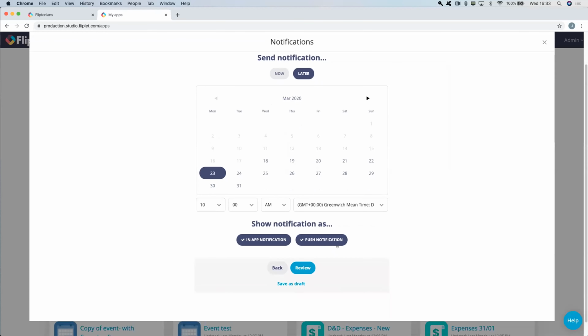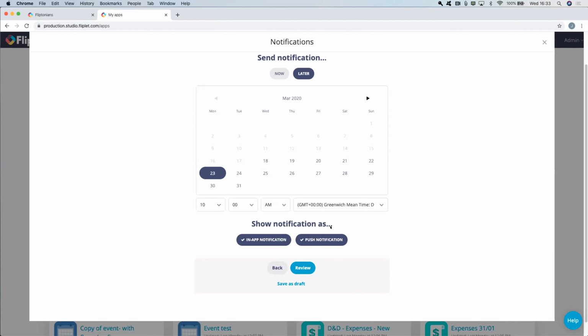And because of the type of notification this is, I want it to be both push and in-app. The reason being is I'm expecting people not to be in the app, so I want to really remind them even if they're not in it. So I'm going to keep this as a push. I also want them, next time they open up the app, to be reminded about it again. Maybe they don't do it straight away.